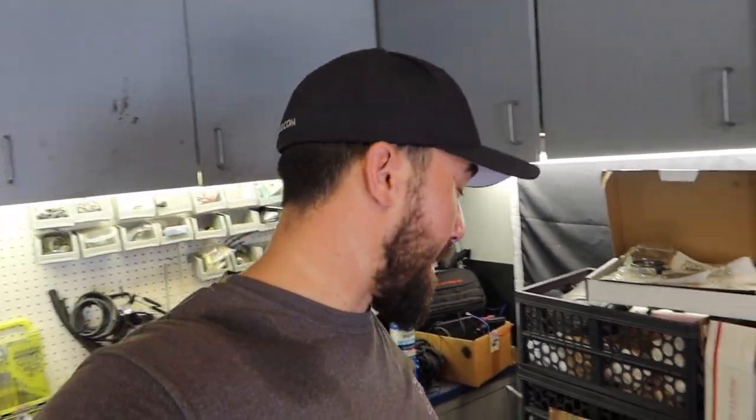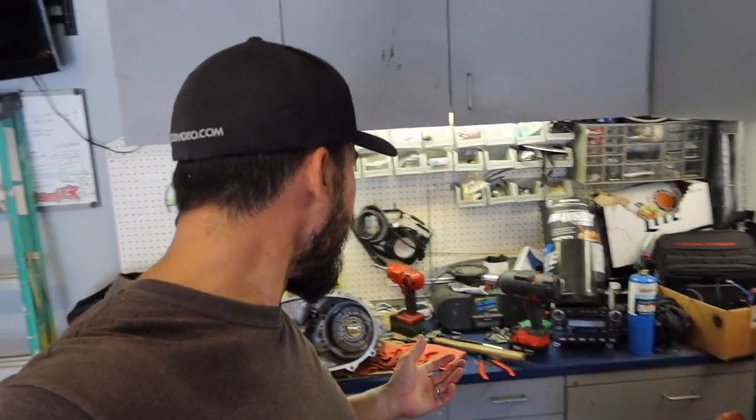I hope that you learned something, or at least it's a little entertaining watching me do this, because I've actually never taken a transfer case apart before. I've done a whole lot of everything, but this isn't one of them. Servicing four-wheel drive, I've never done this before. And actually, it wasn't that bad. Not that bad at all. Now, the bearing part might get a little hard, but I think it's gonna come out pretty good.